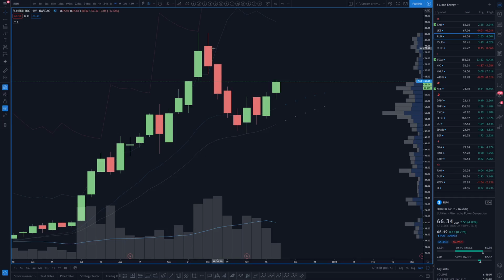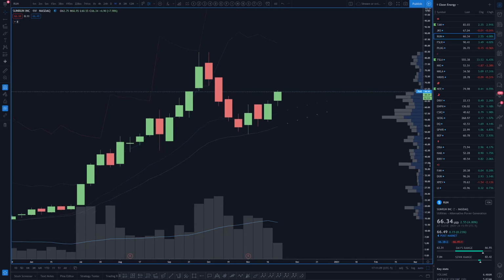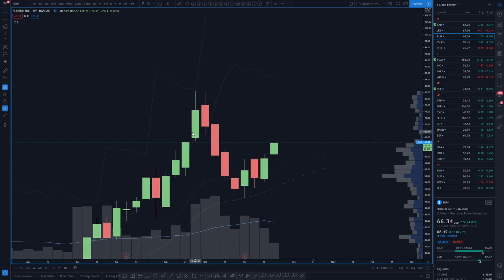Obviously, this is more consolidation than bulls would have wanted to see, but check out the volume, right? Especially these last two bars here. You don't really have much volume, right? So that's big volume, then it kind of just falls off. So, I mean, this isn't great either. You're not getting a nice bullish volume on the way up.